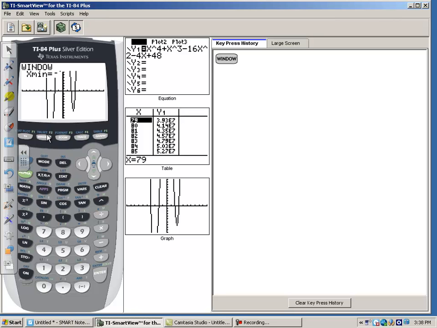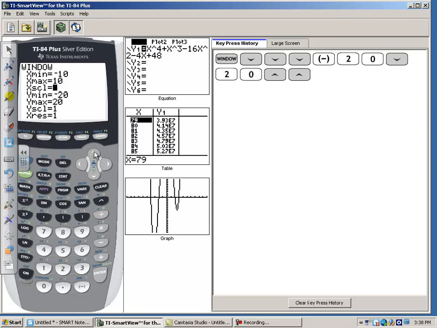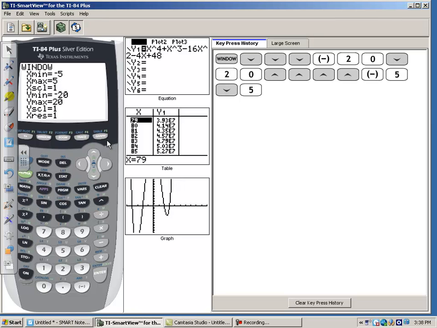So I'm going to go to my window and adjust my y min and my y max. My y min is how far down I look and my y max is how far up I look. So if I change my y min to, let's say, negative 20 and my y max to 20, and I'm going to adjust my x min and x max as well because I actually didn't need to see further left than what I was looking, because I saw the correct end behavior. And you can see in this picture here, that helped out a little bit, but I still can't see down far enough, and I still can't see up far enough.